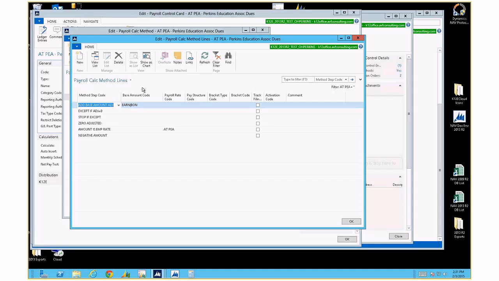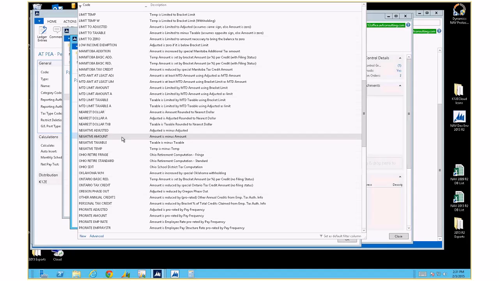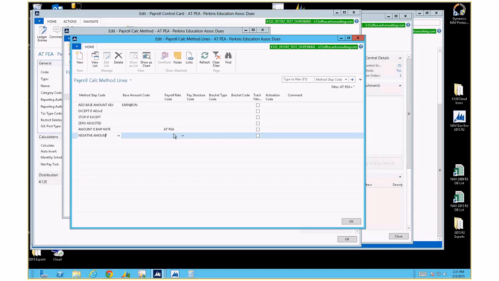The way I interpret this is that it's first testing to see if the person's having any earnings in this batch, and if it is, it's aborting. But if they do have earnings, then the amount is based on an employee rate, and it's switching the sign. Negative amount just simply means, and let's take a look at that one as an example, amount is minus amount. Okay, so $100 becomes negative $100. Remember, deductions need to be negative.